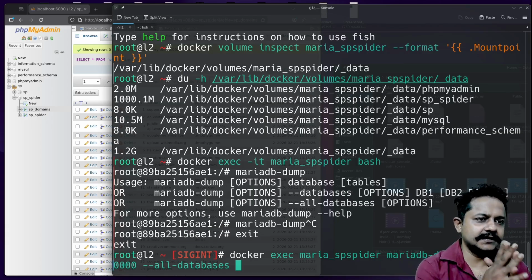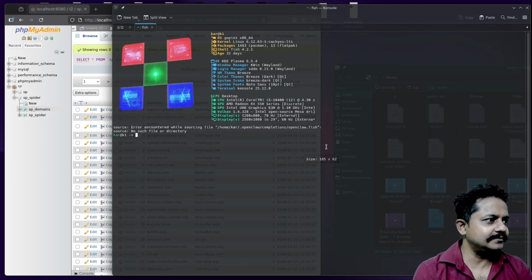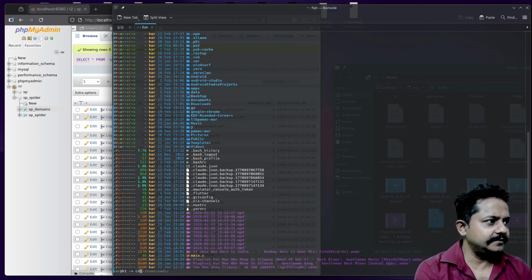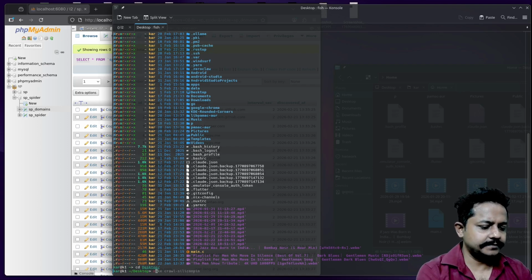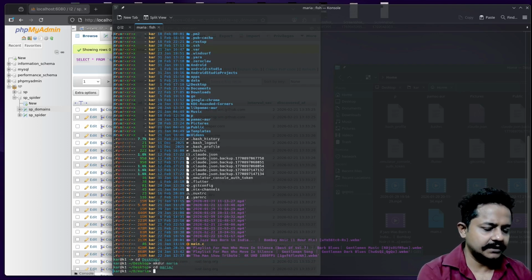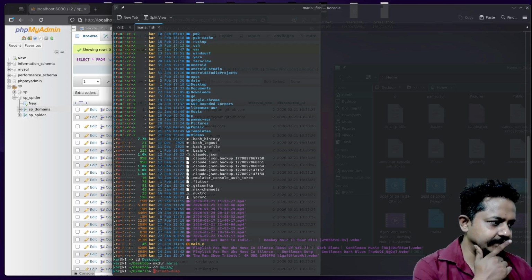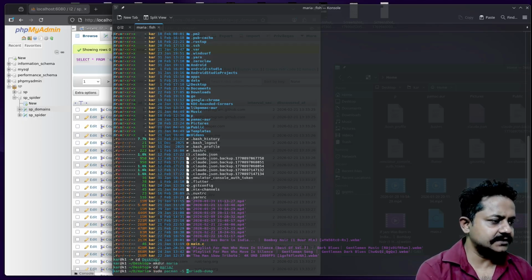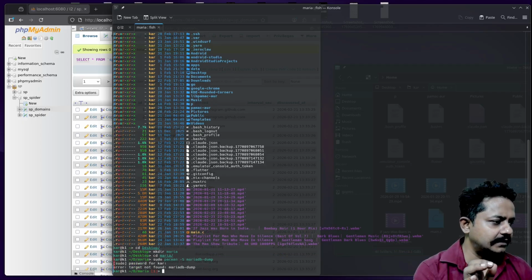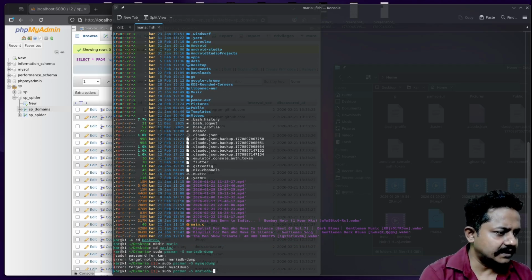Just now I realized that I can get all those data within this system itself. Over here, let me go to the downloads folder. Okay, let me go into the desktop maria. I'm on MariaDB. Let me see if I have MariaDB dump. No, I don't have it. So first I will install MariaDB dump. Sudo pacman -S mariadb-dump, that would be the command. MariaDB dump is not found. MySQL dump, what about MySQL dump? The package is MariaDB clients.